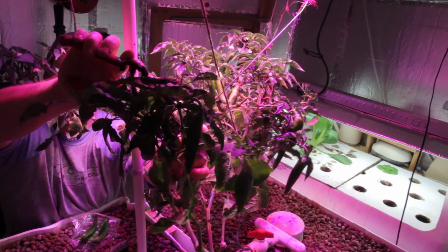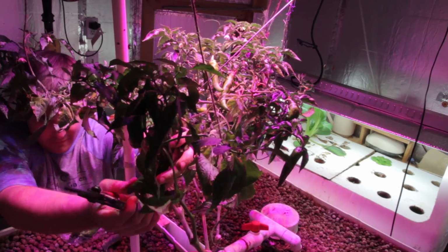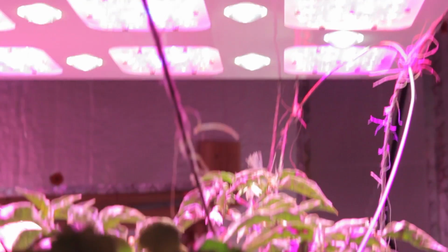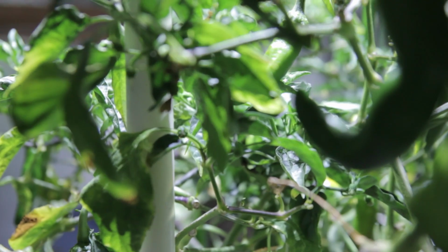Because I'm growing indoors, because I'm in suburbia and my HOA would be troublesome regarding an outdoor greenhouse, which is the ideal way I would do this. I built this in my garage. I built my own special room in my garage, and I have an LED grow light. In order to get certain types of plants, tomato, fruiting type of plants, to bloom properly, there's a certain red spectrum of light in particular that they require.